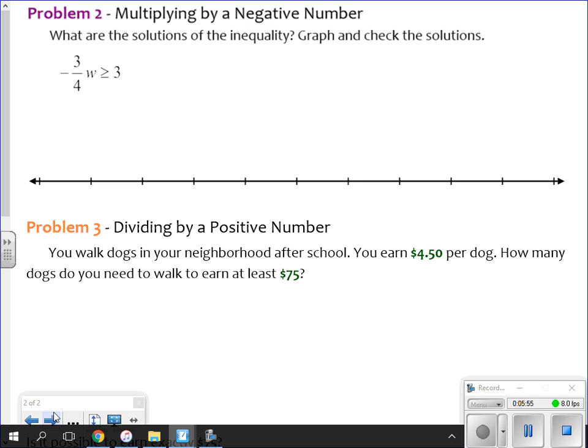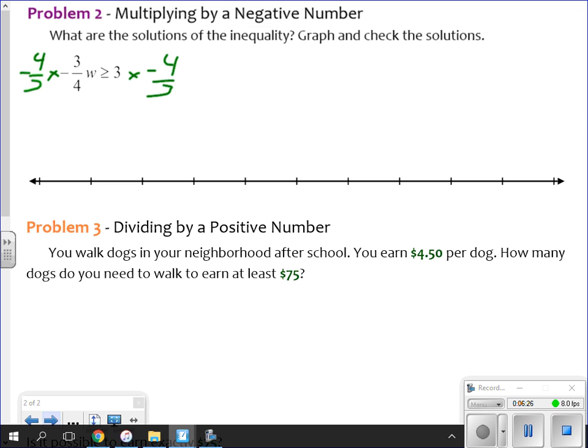So when I have a fraction in front and I want to solve, getting rid of this fraction, how am I going to solve that equation? -3/4 W is greater than or equal to 3. What do I do to get rid of the -3/4? I need to multiply by -4/3. You flip it over, right? You have a fraction. So you do times -4/3, and I do times -4/3.